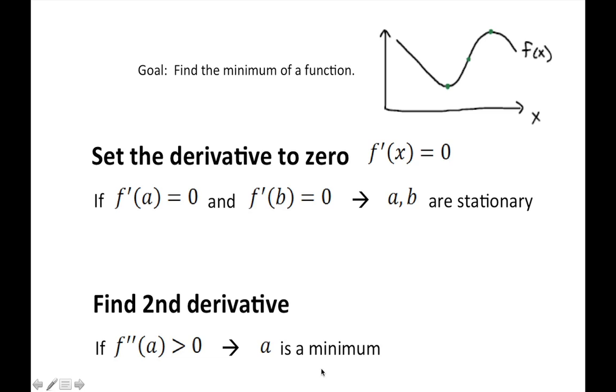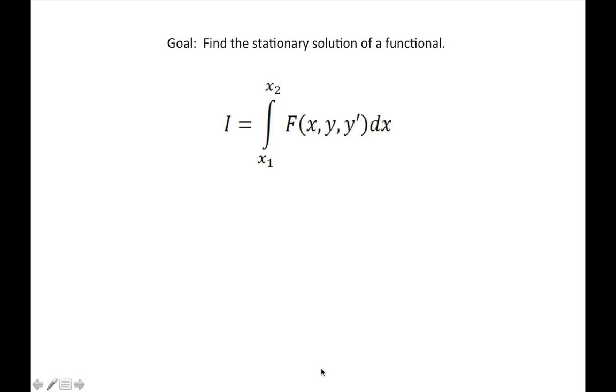Perhaps we can do something similar to find the minimum of our functional. Here I have written the general definite integral for the functional as the integral from x1 to x2 of f dx. Taking the derivative of this definite integral seems like a large task. To do this, we're going to need to use the calculus of variations. The calculus of variations is a field of mathematics that seeks to find the stationary path of a functional. In other words, the calculus of variations seeks to find paths that give stationary values of this definite integral.